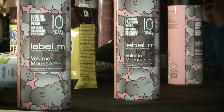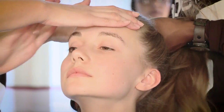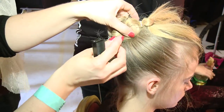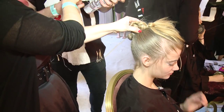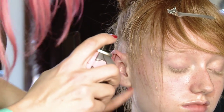In order to achieve this look, you need to prepare the hair with Label M Volumus, blast dry the hair throughout and place a ponytail just above the crown. From there, you separate the ponytail in four sections. The four sections are knotted and styled coming forward creating that beautiful windswept fringe, using quite a bit of the texturizing volume spray to achieve this texture and of course the Label M hairspray to really stick the hair on the face.